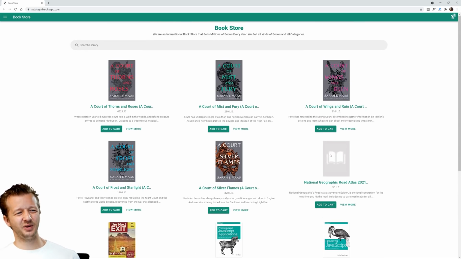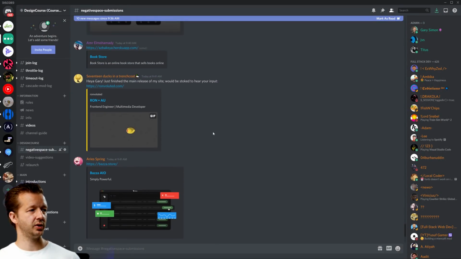Outside of that, it's a little bit too cluttered here as well. I'd like to see these put more in a card format, or if not, at least more white space between these, because this is real close on top, vertically. So push things away from each other as much as possible. Let's check out another one. That's this one, Ronvoluted.